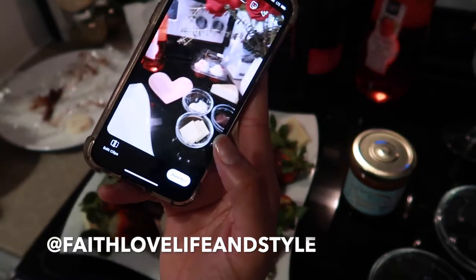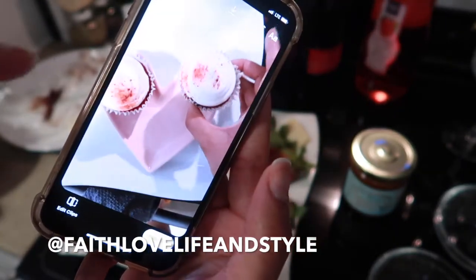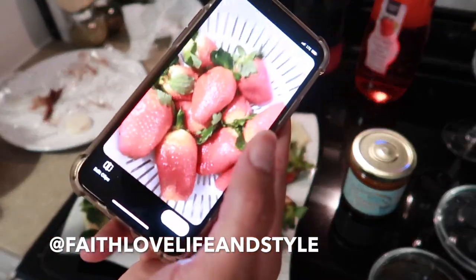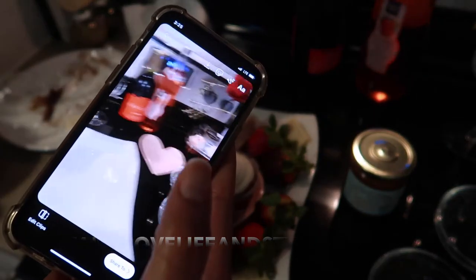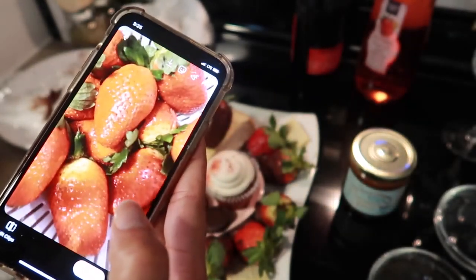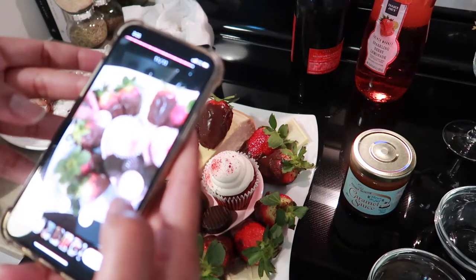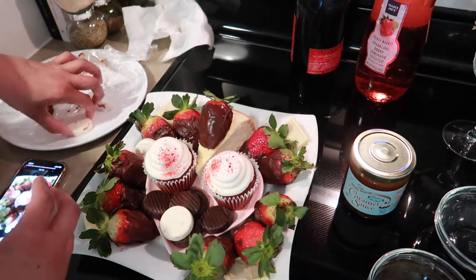Okay, yeah. So it skipped from me putting the cupcakes on the plate to the cupcake being completely filled right here. Cupcake, full plate, but it's okay. And then I'm just gonna do the last step and pour some wine. Now you could pour your wine closer to the time that your guests arrive or are ready to dine. But I'm just doing this because I gotta take a picture of it for Instagram. I'll probably just put it back in the refrigerator in the glasses so they can stay chilled. Okay, so that's that. Put this back.